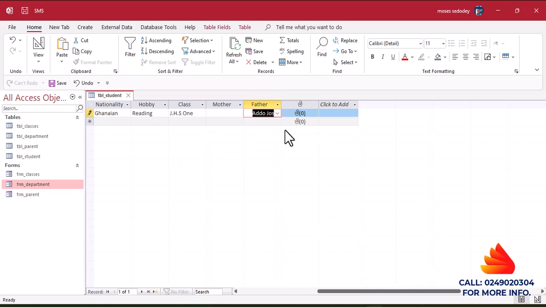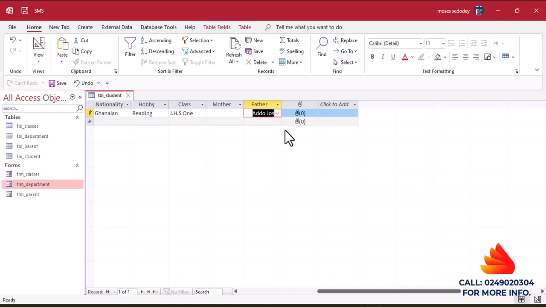So in our next lesson, we'll look at how to generate a student ID. We want to generate a unique student ID. We'll be using a lot of expressions.